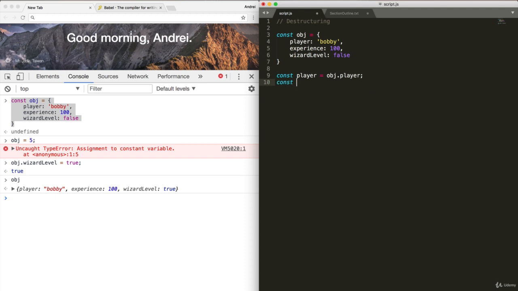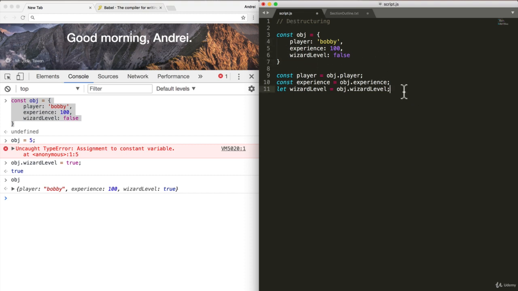We'll do const experience equals object.experience, and then let wizard level equals object.wizardLevel. And that was a whole lot of typing to access these properties.